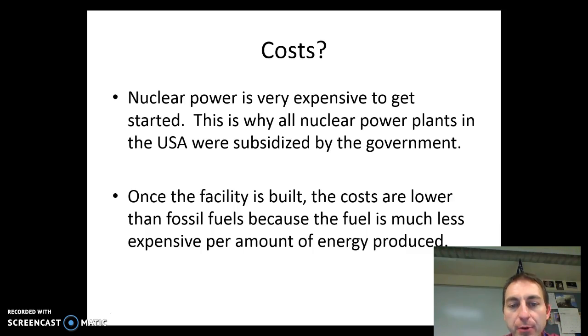So in terms of cost, it's difficult to assess the actual cost of nuclear power because they typically get a lot of government support. If somebody were to try to do this on their own, given all of the safety infrastructure that's necessary, it would be way too expensive to make nuclear power competitive. However, with government support, it can be a rather competitive solution.